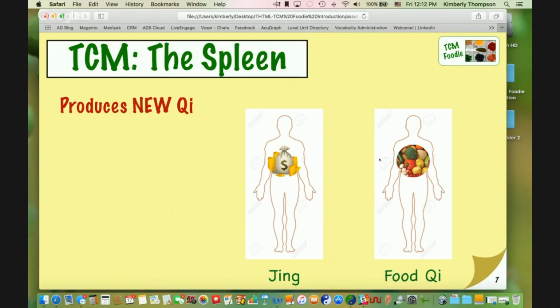And when they are eating good food, they are adding to that bank account of Jing, and it's food energy. The food energy is related to refilling that bank account, and if they don't take care of good food, then they are depleting their bank account over time. And so that's sort of my little analogy, and it's easy enough to understand.